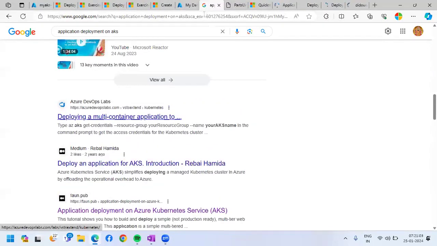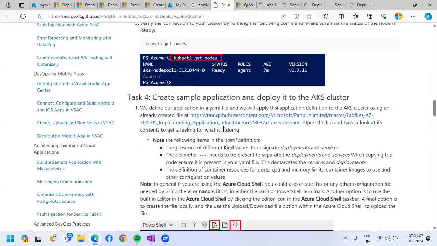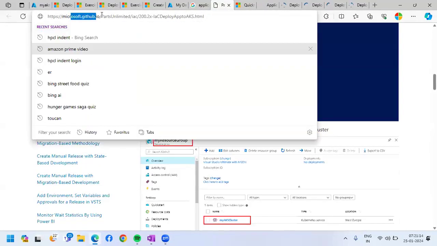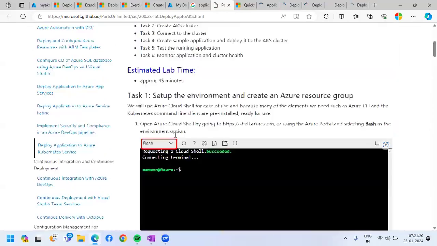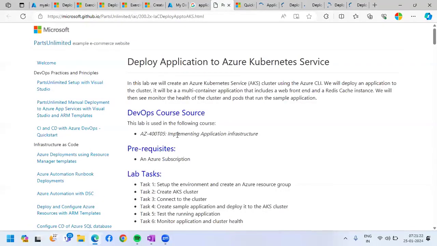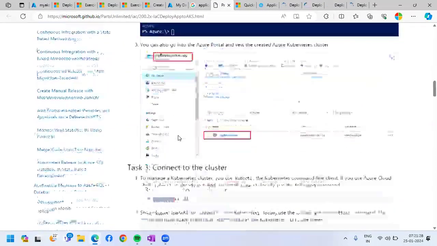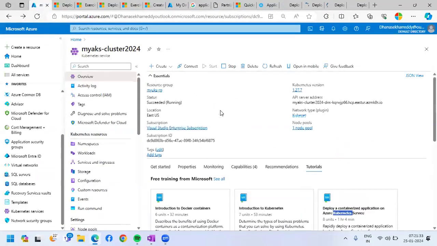I'm looking for the documentation. Allow me some time, I am just checking. See, this is Microsoft.github.io. This is the new site Microsoft is introducing. This is also a Microsoft official site. Let us see.